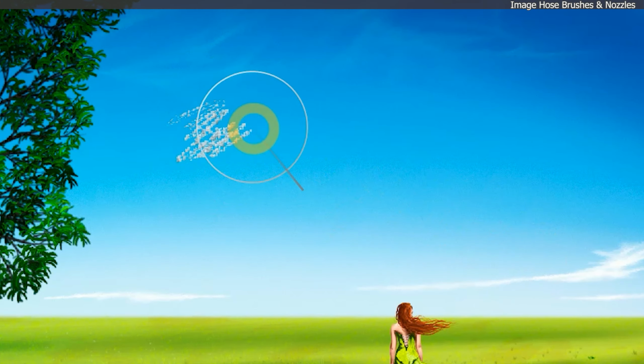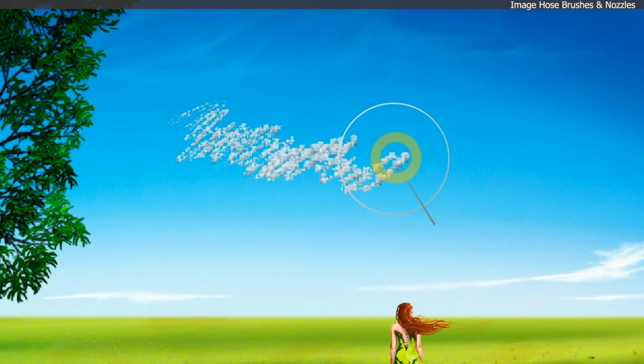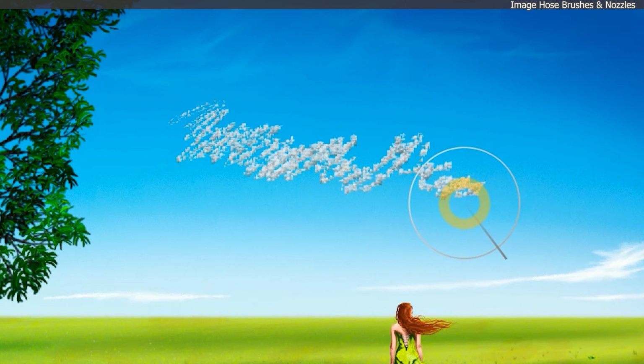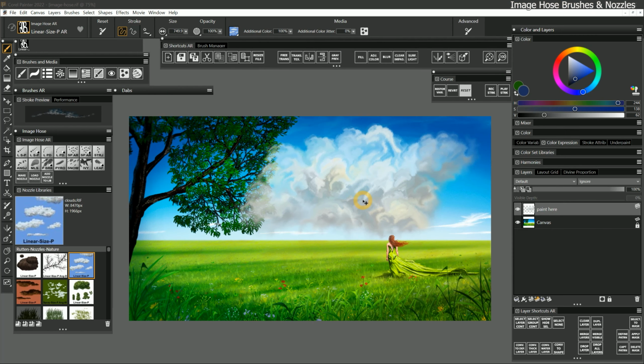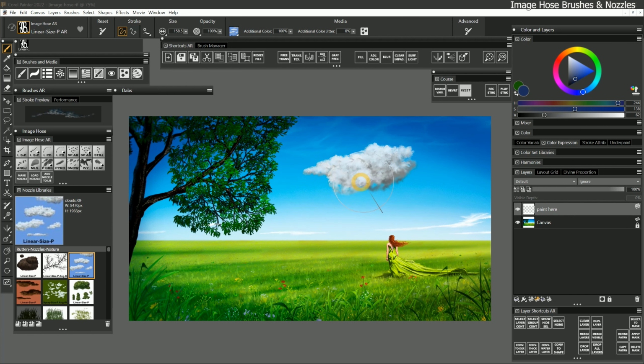You may notice that with very light pressure, some of the stamps get distorted, so there is a limit to the minimum size that you would want to use for nozzles. Just as well, if you make a brush that exceeds the original size of the nozzle element, the stamp will become a little bit blurry. This nozzle will work no matter what you do, because clouds are fractal by nature. However, other types of repeating objects may need to be deposited using a different technique to look correct.